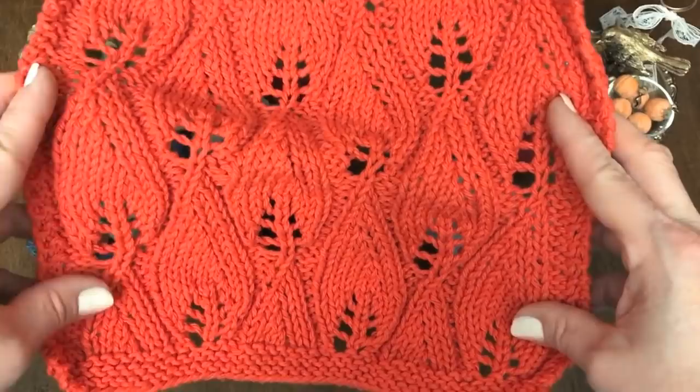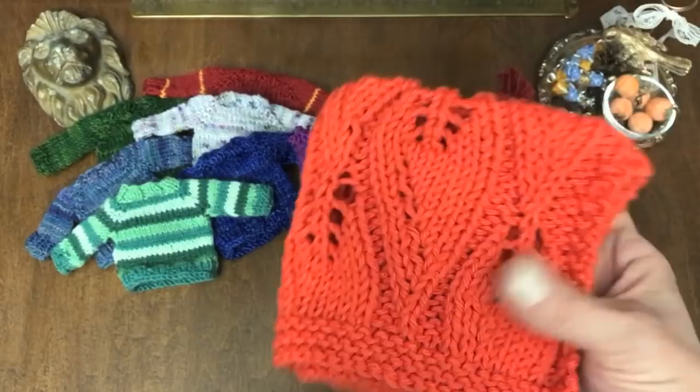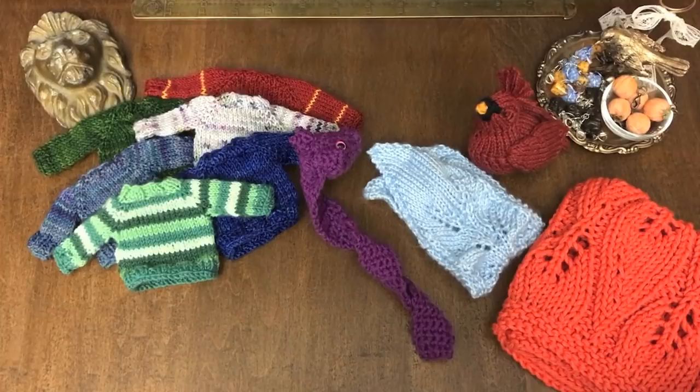Now I don't have any decor in my house, either in the bathrooms or the kitchen, that is really orange. So what I'm going to do is keep this for the fall, for maybe Halloween, and I think this will make a nice cloth, maybe underneath some Halloween decor or fall decor. So yeah, it'll still get used, but just not as a washcloth, I'm sure. So that was a lot of fun to do and very quick to do. At the beginning, it's a little hard to get started. Even a few other people that have done this pattern have indicated that they did have some difficulty getting into it, but once you get started, it goes pretty quickly.